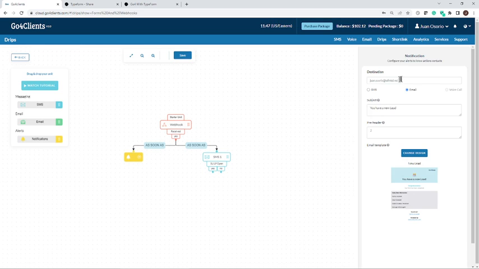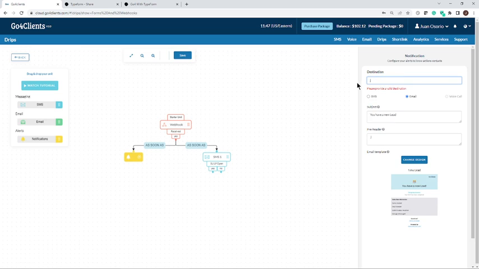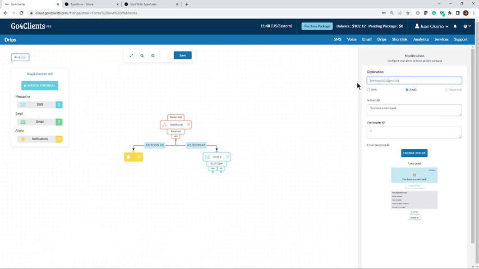All right, guys, so right now, all I need to configure is the notification. Where is it going to be sent to? Let's say that my marketing team is at this email. So I'm going to make sure that I change it. There it is. I'm going to send that email to that because that's where my sales team is always sitting down, ready to jump on those leads as soon as they're notified.